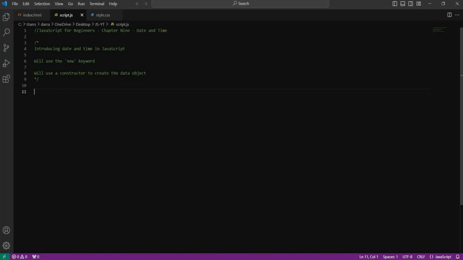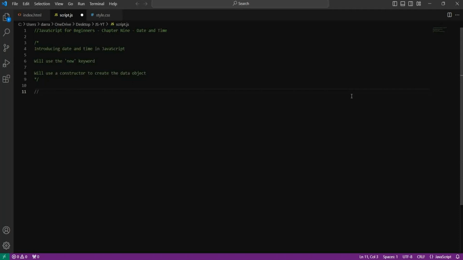In this tutorial we're going to use the new keyword and a constructor to create a date. A constructor is basically something we can use in JavaScript to construct something. You'll learn a lot more about constructors when you start looking at object-oriented programming in more detail. That's a topic I encourage you to look at, but I'm not going to include it in this course, JavaScript for Beginners. We're going to do date and time, then look at asynchronous JavaScript, and then the course will be over, but it's definitely worth looking at as a topic.